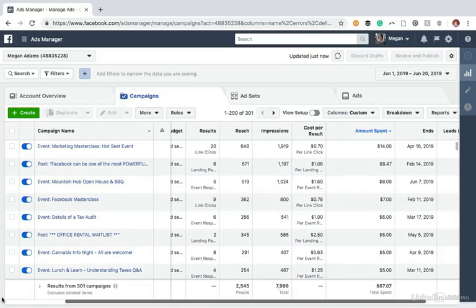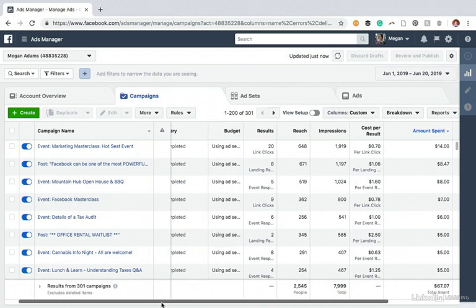With so many different types of goals and objectives, it's really important to understand your success metrics. When we look at a report, we're often doing so with a mindset of optimization. The things that you want to focus on right away are shown in the campaigns tab. This will be the automatic default, most likely, that Facebook will provide.